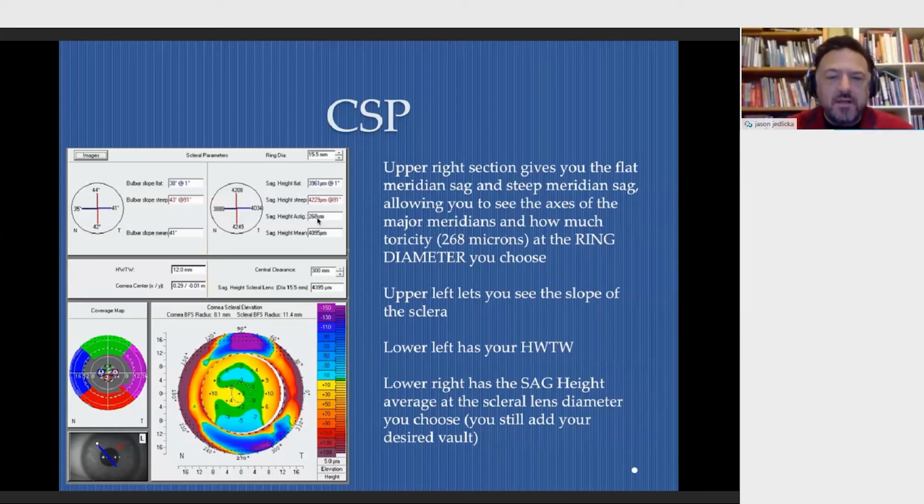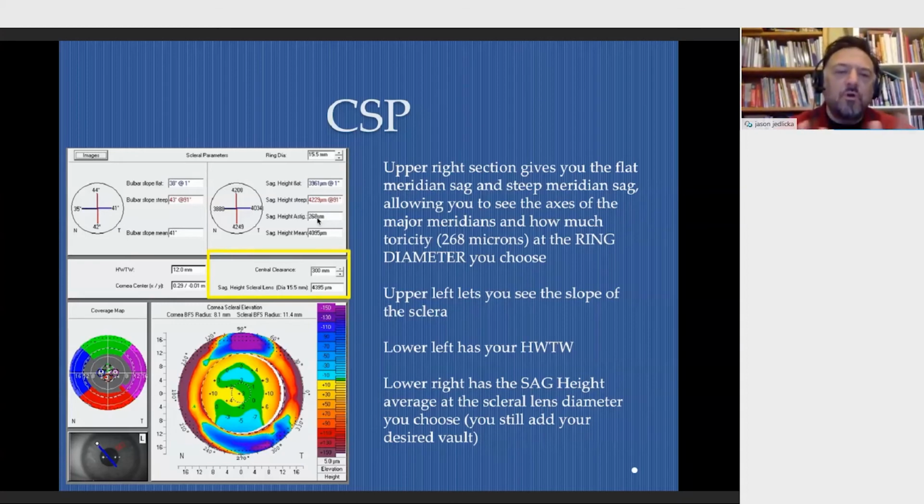And then again in the box in yellow now, we can see that when we set our corneal clearance, or the amount of vault we want in our lens fit, this gives us then the predicted sagittal height of the scleral lens at the diameter that we have chosen. And so in this case, at 15.5 millimeters, we would like to have a lens with 4,395 microns of sag.